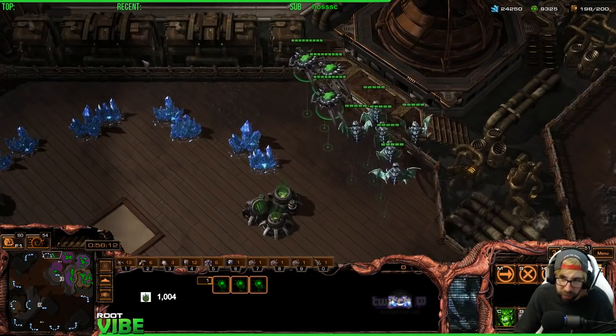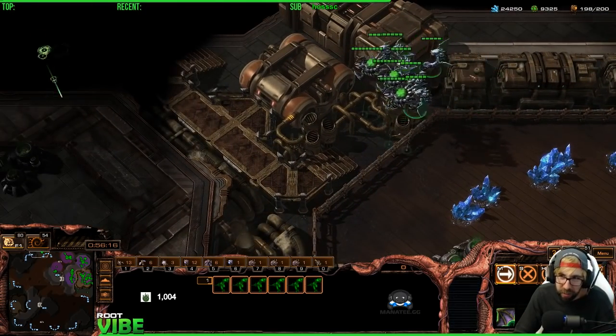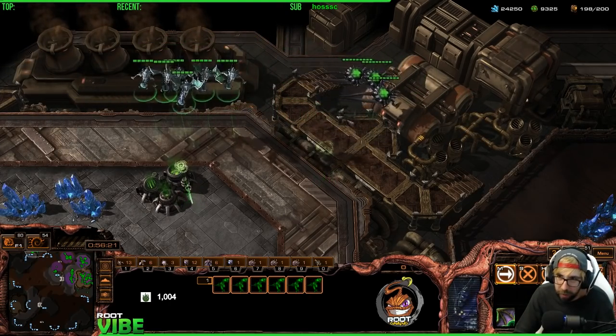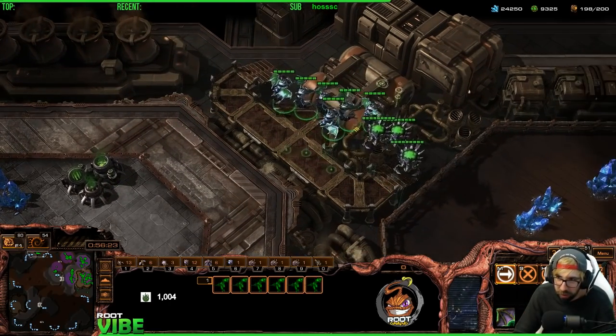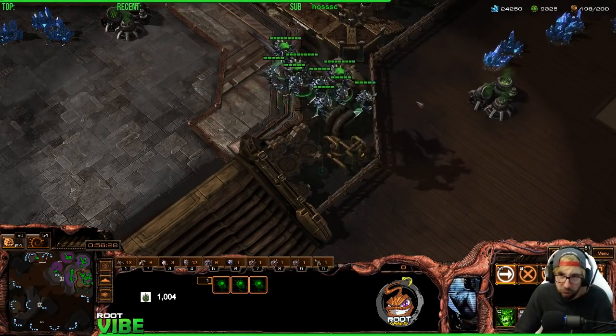Does that make sense? That's why I do it like that. And it makes it way easier to micro, and also if you're getting flanked by Phoenix, you're like, oh no. Now you can follow the Corruptors again and not have to worry. You have way more control of what your army actually wants to do.